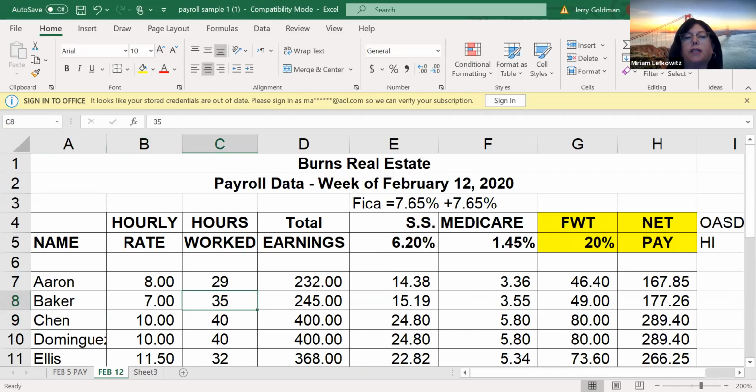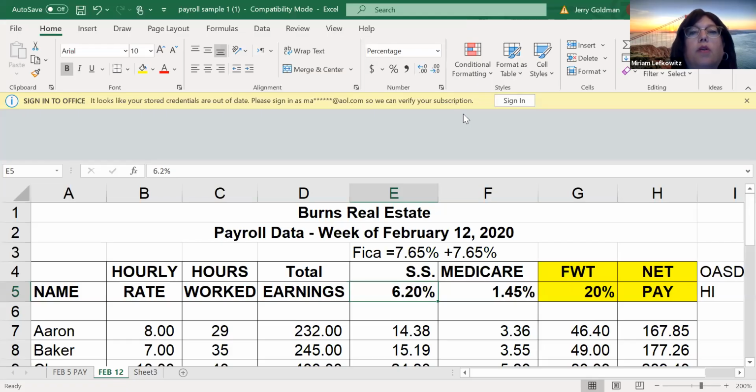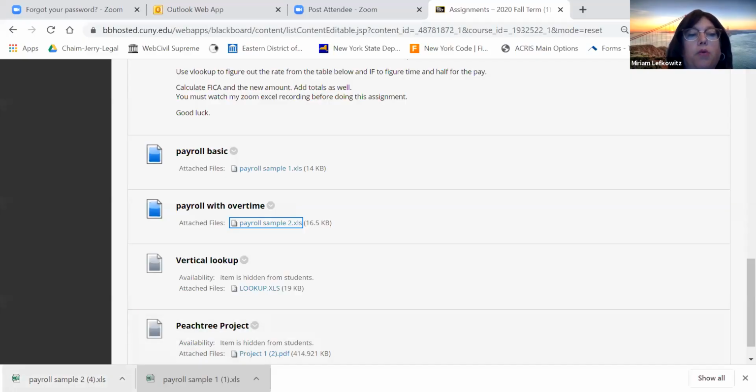Okay, so we finished practicing with this one. Now we're going to go into this next one that I told you to open, which is payroll with overtime. Okay, so payroll with overtime. Before I'm sharing it, 1 second. Okay, it's right here, payroll sample 2.